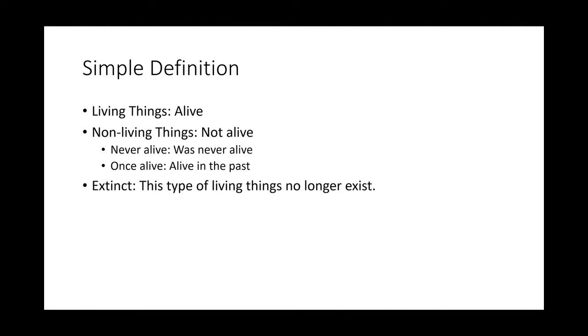The most popular example among children nowadays is the dinosaur, because dinosaurs no longer exist, but they were actually real living things in the past. That's why scientists are able to dig up their fossils, meaning their bones, because they actually did exist on Earth in the past, but now they no longer exist. That's why we call it extinct.